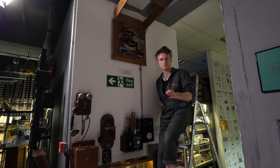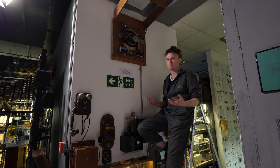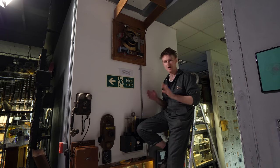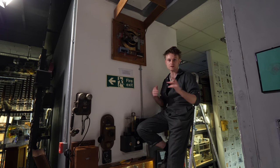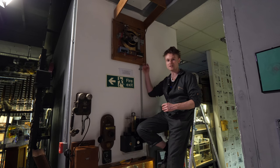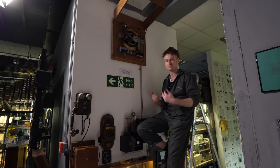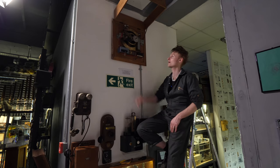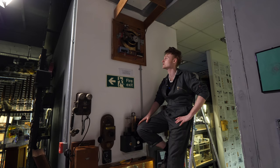But I'm just going to tell you what I've got from what I've read: you cannot sell things with mercury. However, there is a paragraph that says things that are older than 50 years old before 2007, so 1957 is the oldest, are excluded from that. So you can actually buy and sell this. So getting this off eBay was perfectly fine. The seller wasn't doing anything wrong. They probably didn't even know there were mercury switches in it, but yeah, getting this is fine.